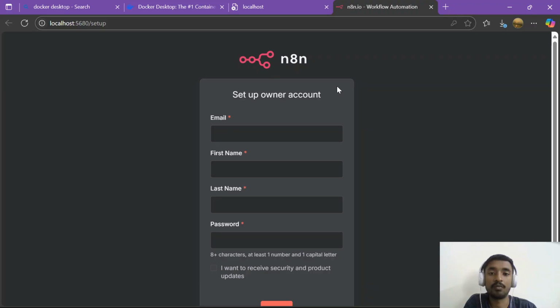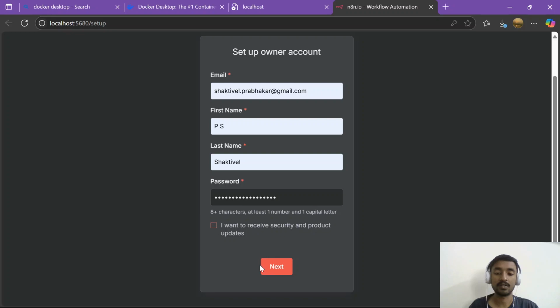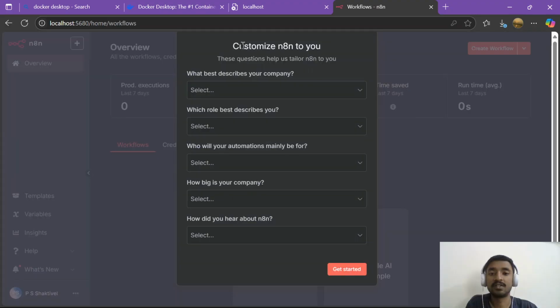You have to give your mail ID for this, and your password for that. Any of the letters has to be capital. It has a couple of criteria that you have to fulfill, and it asks you to customize n8n for you.